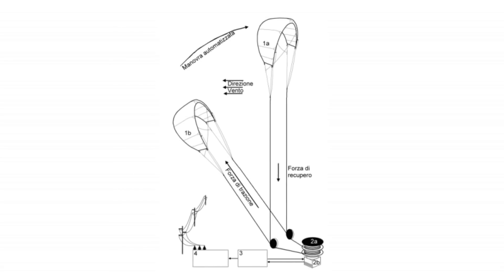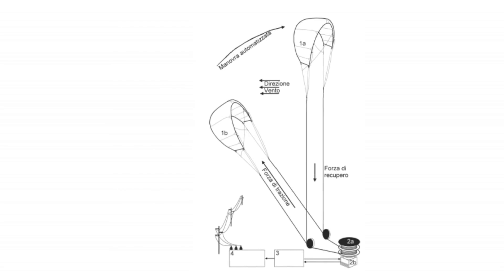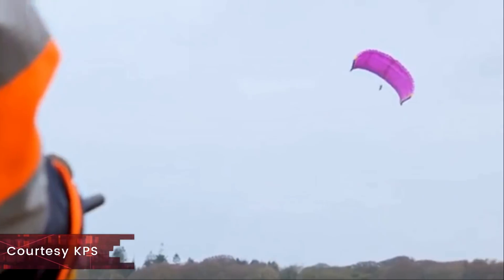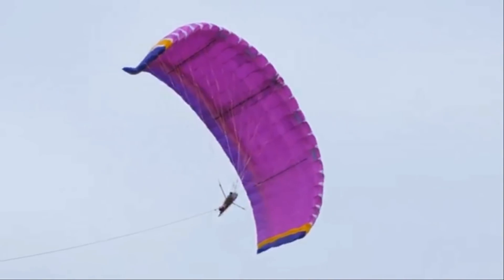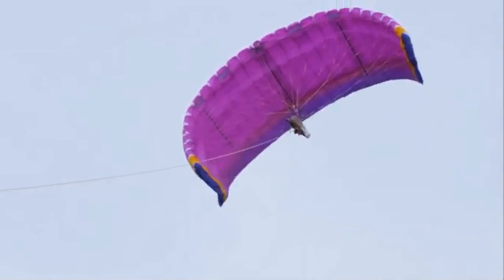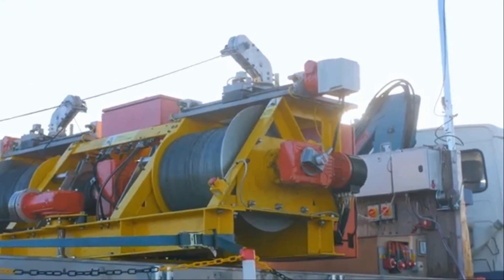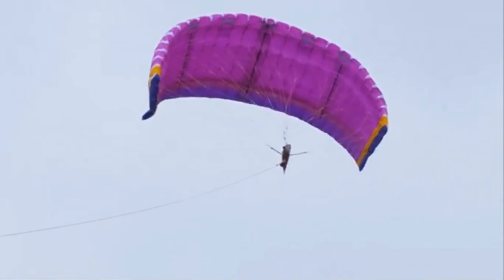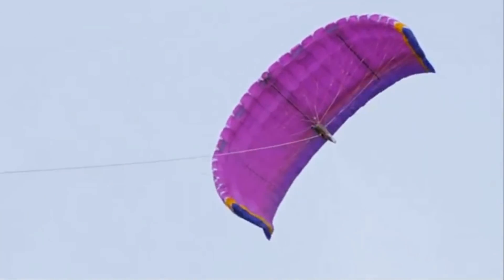More simple airborne systems also exist, such as fabric-wing-based airborne wind turbines. In Scotland, a company called KPS has developed a dual kite system in which the tension in the tether created by the lift of the kite spools it out from a drum on the ground that is connected to a generator, creating electricity. This system is being tested across various sites in Scotland.